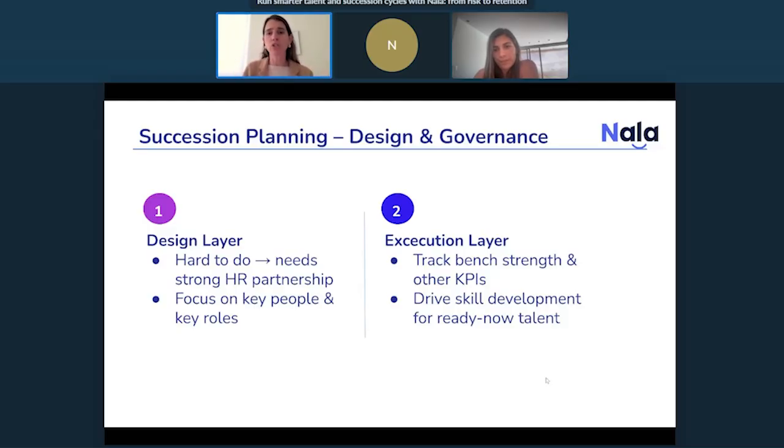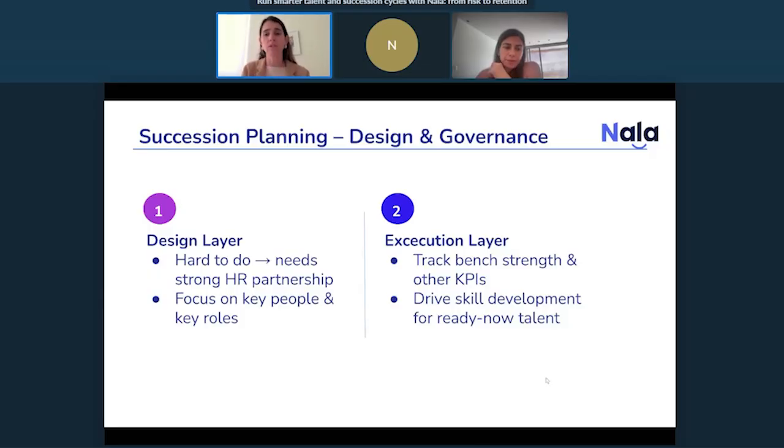And part of what we're going to talk about here is what are some things that you could use as you work with your managers, making sure you have those agreements and succession planning in place. And the other thing has to do with how you focus your energy and resources. You cannot do a succession plan for every single person in the company, but what are some things that you can do in order to focus your attention?